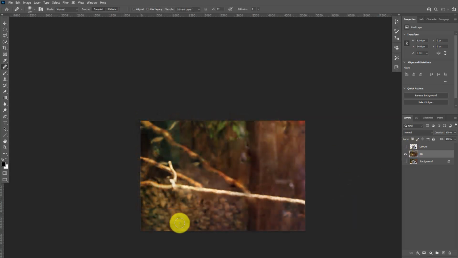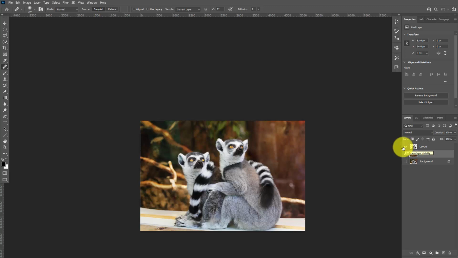Now, don't go crazy and try to get stuff around the edges because it doesn't matter. All it does is mess up the image more. You want to preserve all of this. You don't want to have to fix it. It's already whatever it is. We're just worried about the stuff behind the lemurs.